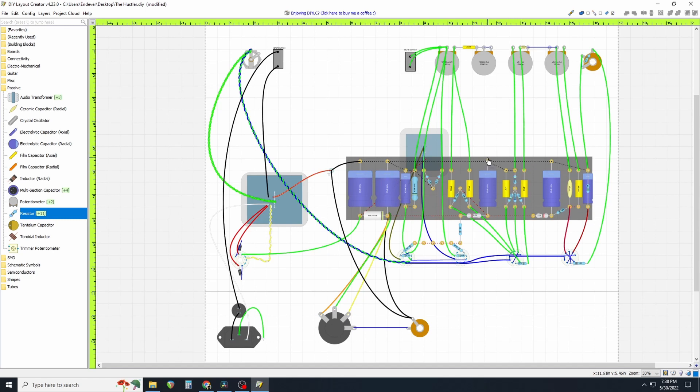Another way that would also work fine is to lift this wire off this turret and solder it directly to the chassis, or use a well-secured grounding lug mounted to the chassis. You could do that for each ground point. You'd end up with one, two, three, four grounding connections in this amp — that would be a perfectly acceptable way to ground the amp. Why? Path of least resistance.